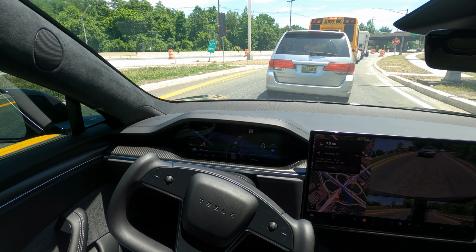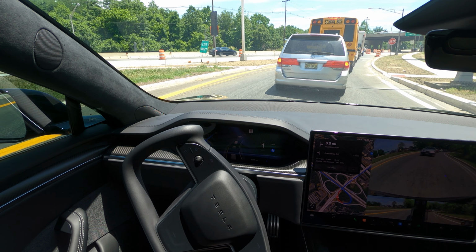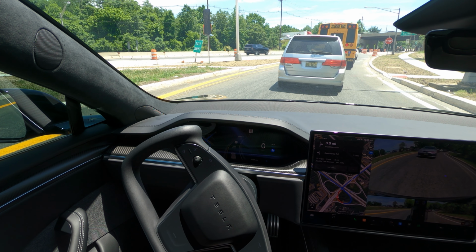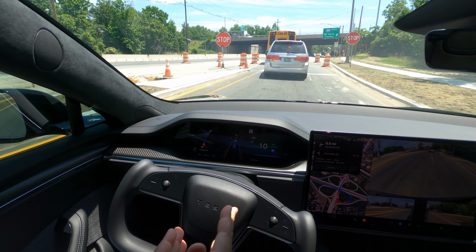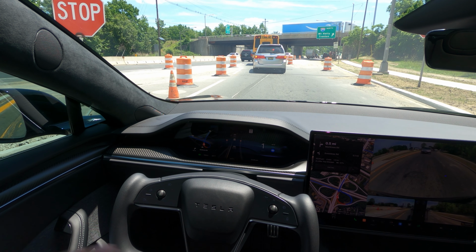Okay, this is gonna be a good demonstration of FSD again, because there's construction going on, if you guys can see over there. Plus the traffic is coming fast from the left side, merging, and then we have to stop at the stop sign and then actually merge. Actually, we have to merge. That traffic is going straight.